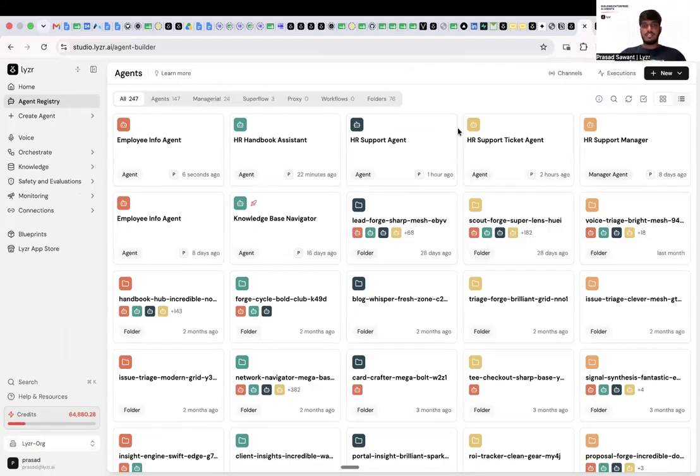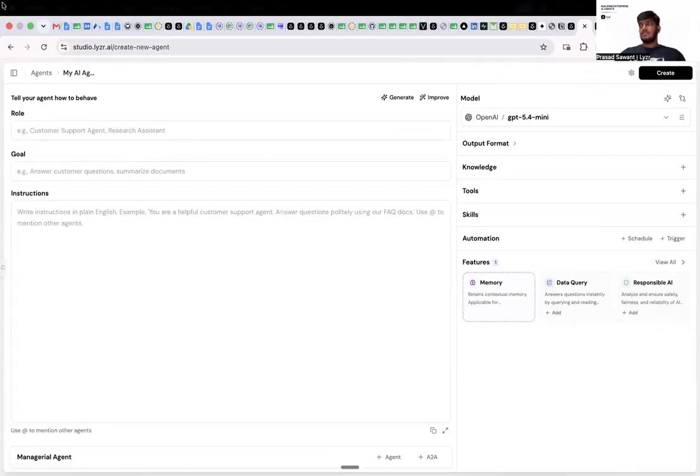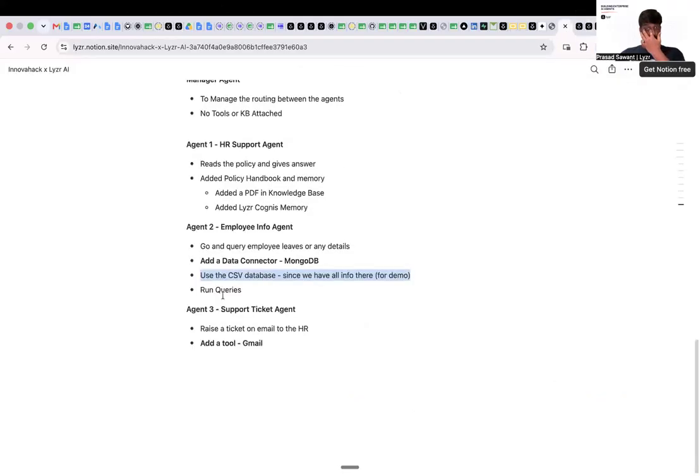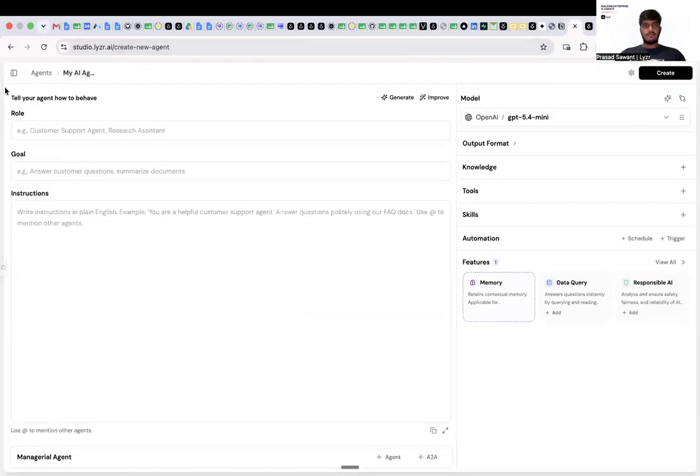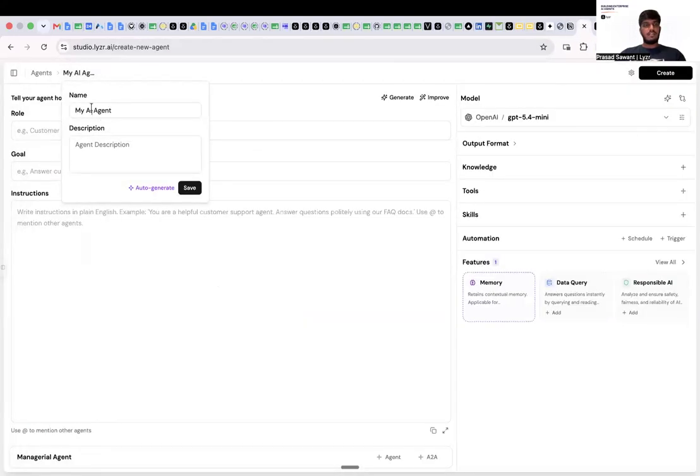Two agents done. Let's create one more agent. This agent particularly is a support ticket agent. So we'll write HR support ticket agent.